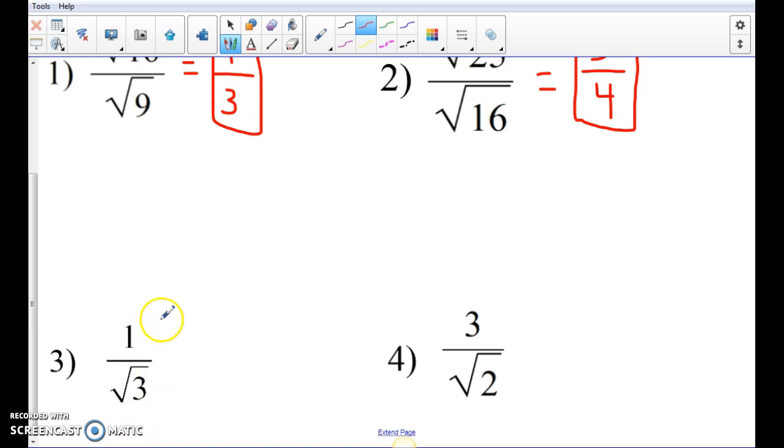So anytime you see a radical down here in the denominator, what we're going to do to get rid of that is do the inverse. The opposite of a square root would be to square it. So we're going to multiply that square root of 3 by itself. So I'm going to multiply by square root of 3. Now, if I do that on the bottom, we know with fractions we're trying to change the denominators. Whatever you do to the bottom, you have to do to the top as well. So I'm going to multiply the top by square root of 3.